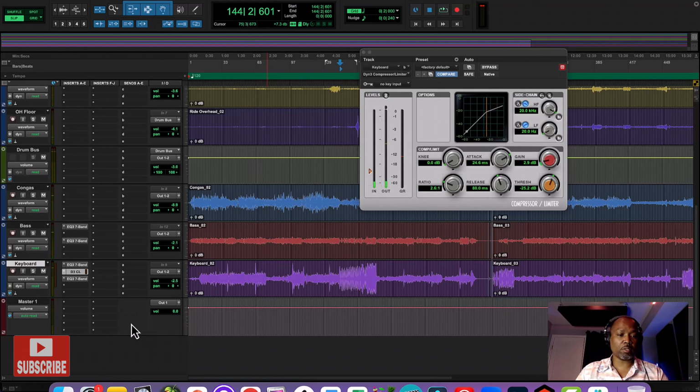All right, I'm going to jump around a little. So here in the song, the keyboard player started taking the role of the bass player in his left hand.